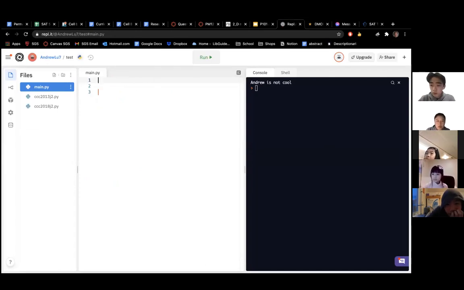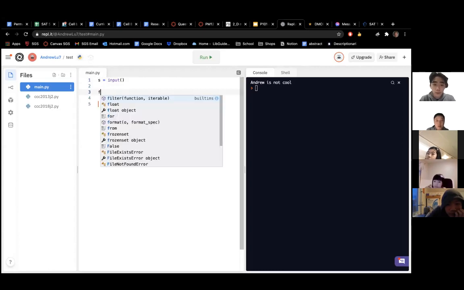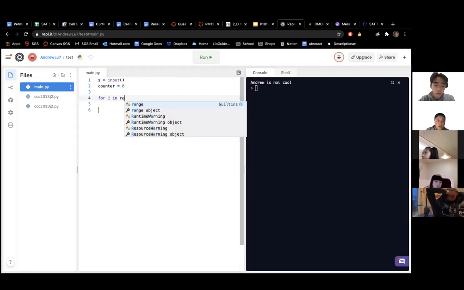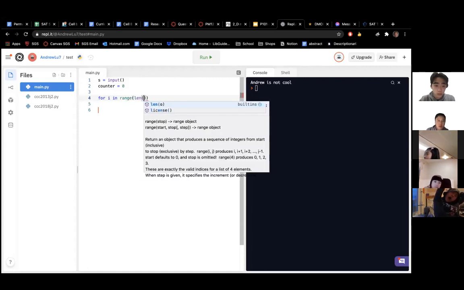All right, so we can start off by taking a string input. Our job is to count the amount of vowels. Then we can create a counter to store the amount of times we count a vowel within the string we're given. Next we can quickly set up a for loop, and the range will be the length of the word, since we'll look at each individual character.